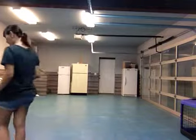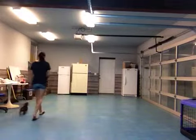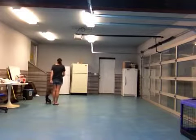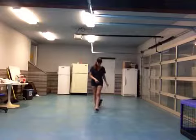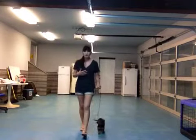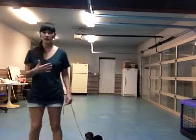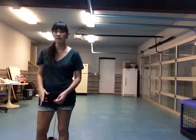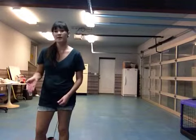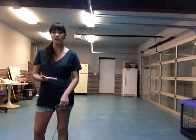going very slow. Tell him slow down or anything like that. I'm just going to use a simple correction and I'm going to slow down or stop. Allow him to come back to my side because that's the only way that he can get somewhere is when he's right by my side. And then proceed to walk again. You can turn around completely if you'd like, but they are so small, it takes them a little bit to kind of catch up with you because your legs are much, much longer than theirs.